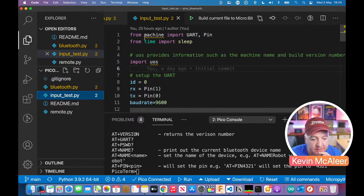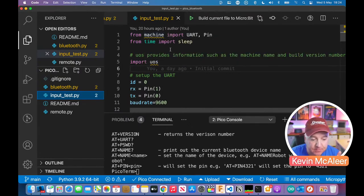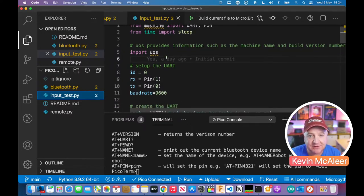So we've done the thing that I showed you earlier. I've imported UART and Pin from machine. I've also imported the sleep function from time, because we're going to be using that. And then something I discovered that I didn't know about, there's a thing called UOS, which gives you things like what version of Raspberry Pi firmware you're using, what the device is called and so on. So that's quite a nice thing. I'm going to use that further down in the code.